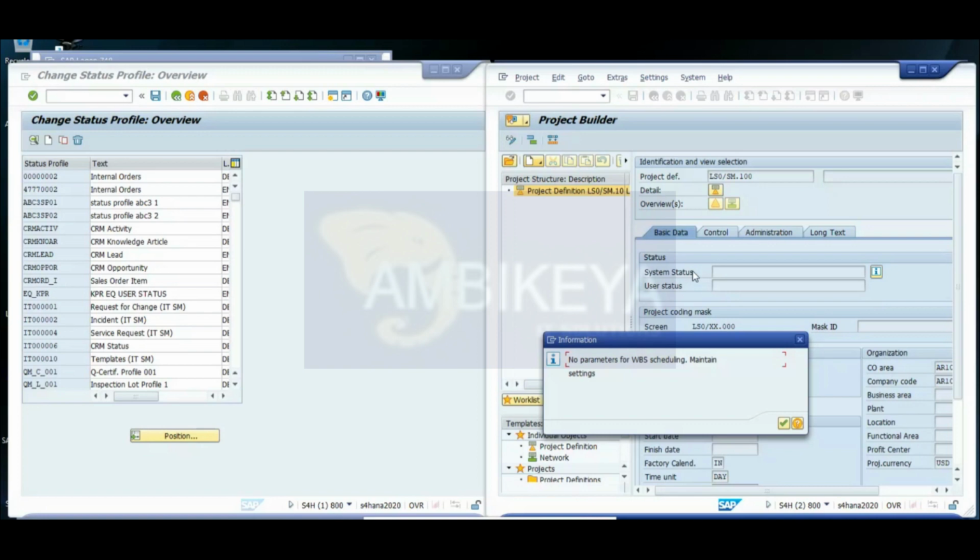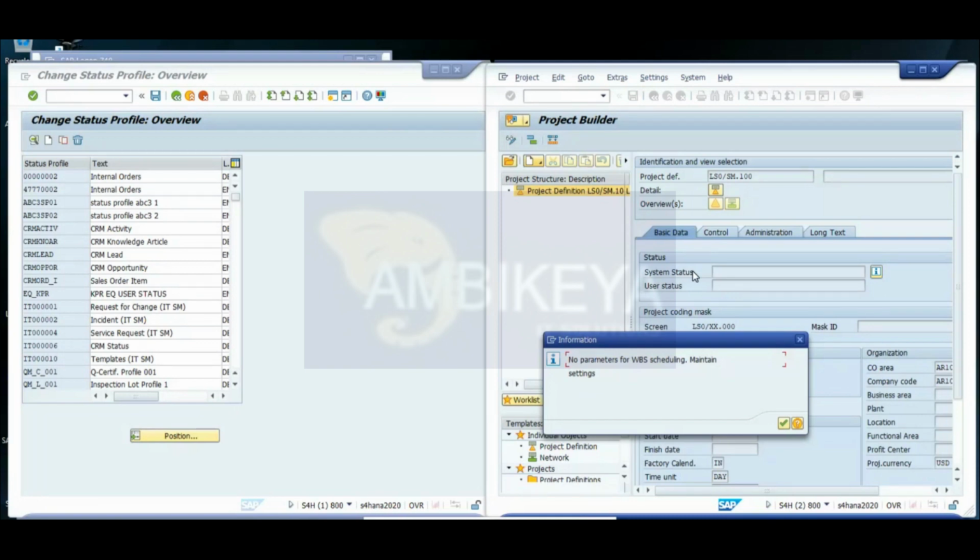Once the user has to change the user status, they have to go to edit, then cost, then user status, and over there they need to change the user status from created to budget or created to anything else. Whatever the status they want, like if they want to name it status 1, status 2, or ABC or XYZ, whatever the status they want, they can proceed with that status.